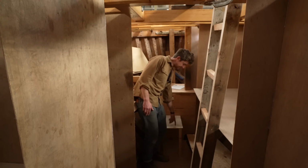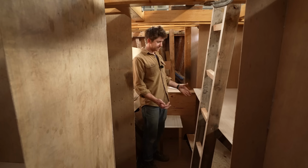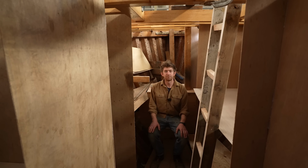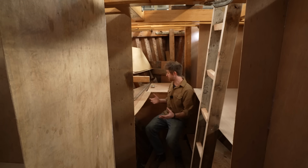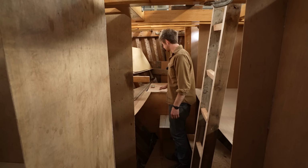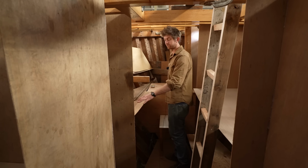Now this is going to be a fold down, fold up step slash seat, so it could be useful for people staying in this cabin to just be able to sit down to put the socks on or whatever. People often neglect to put places to sit around a boat which aren't all in the same area. It could also be a kind of convenient place to sit when using this workbench possibly, but it'll probably be down most of the time while this bench is being used. The chain locker is the same height as the bench, so it makes this workbench sort of come all the way around as a wraparound bench.